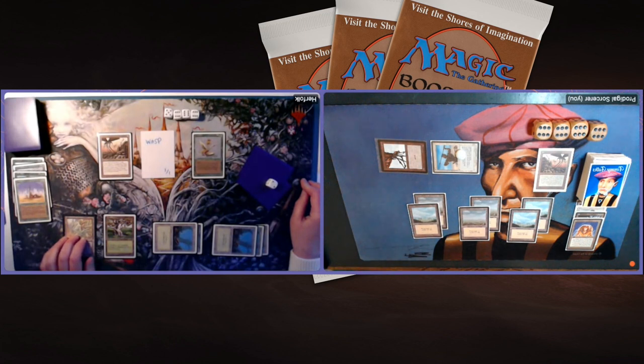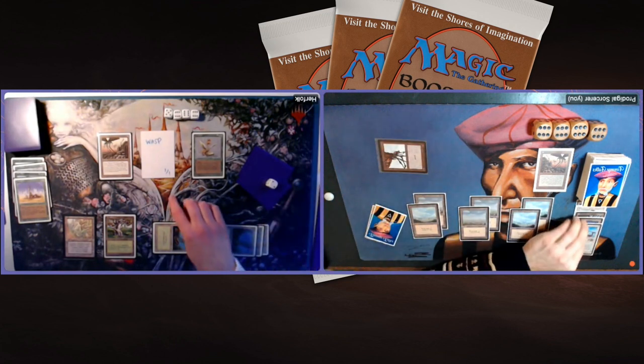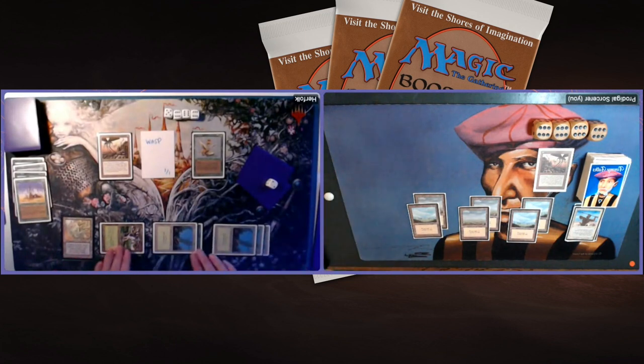I wonder what I have in hand. Why am I doing this? Do I have some kind of pump spell? Looks like blocking there on the Cockatrice. And also blocking the Wasp on her Wasp. Okay, so I'm losing my creatures.